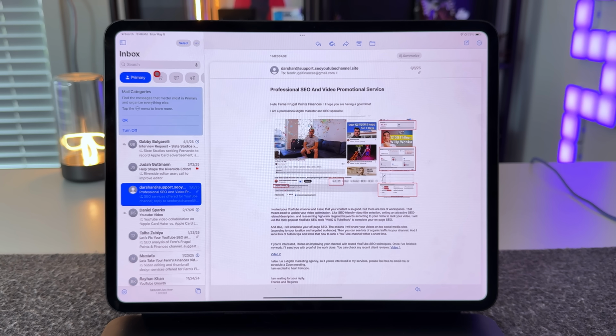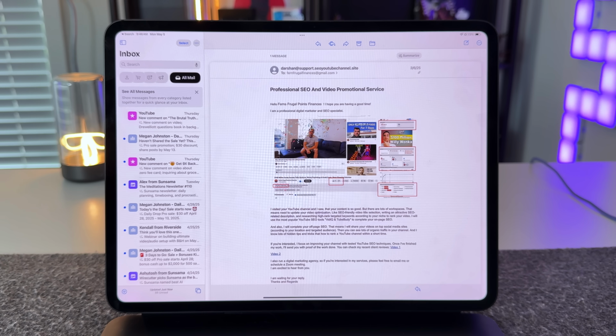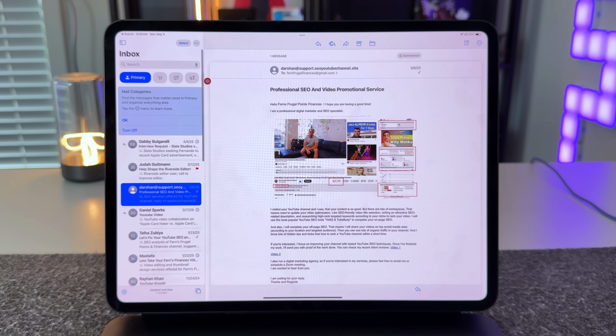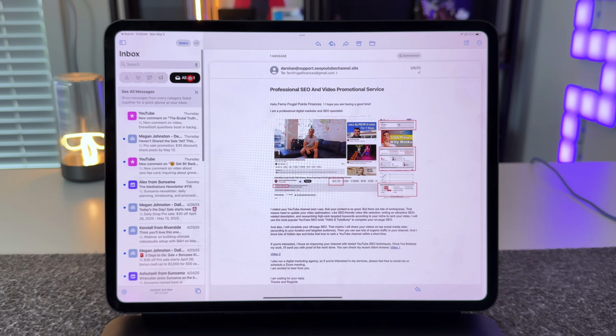And then next up, you might notice that yes, we do have the categories up here, which you've had for, I believe, an update now in total, but now you can see that there's another option creeping over here, because again, if you swipe over to the left with your finger, it shows that it's your all mail. So being able to go into there and see all your mail with one simple swipe is going to be a great thing to have, and you can just go back this way, and of course you can actually tap into here as well. So if I go here and keep swiping over, then you have your all mail nicely set right here.